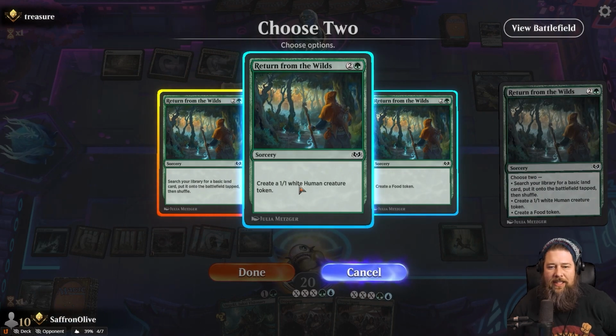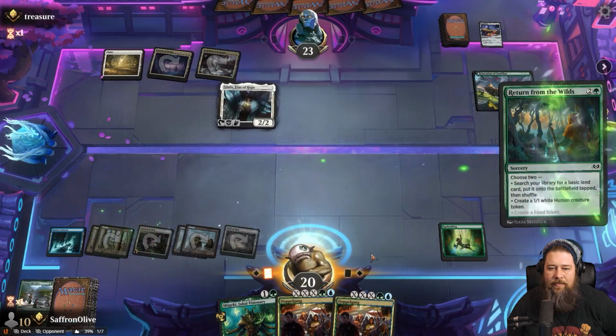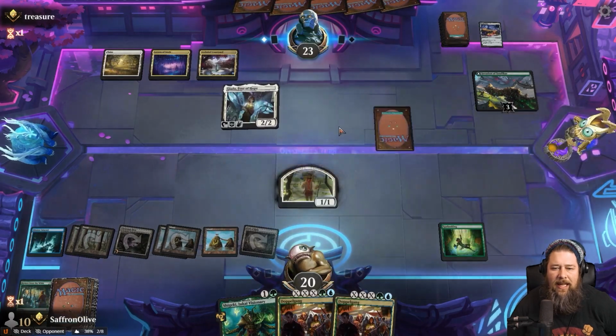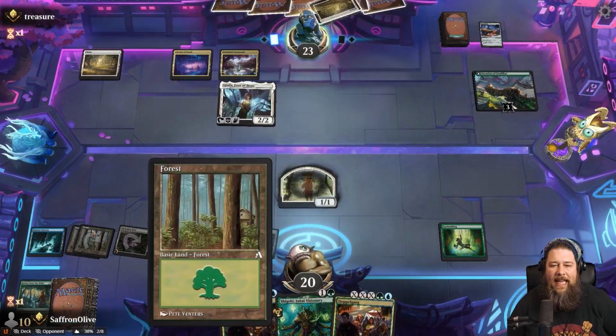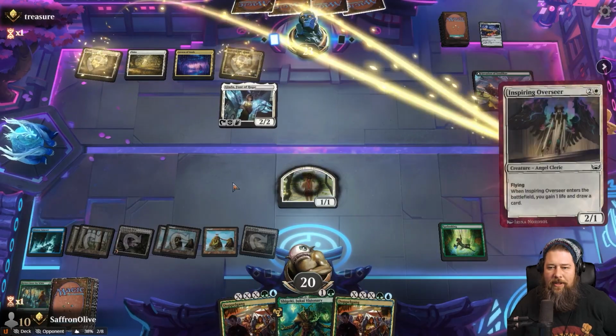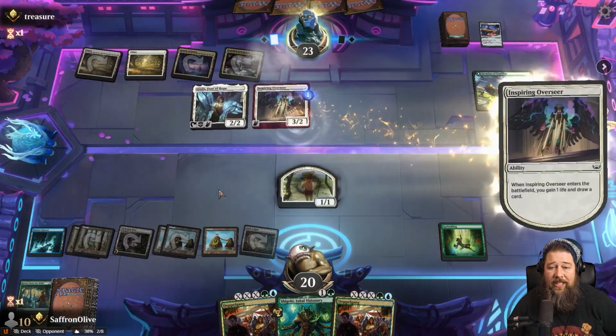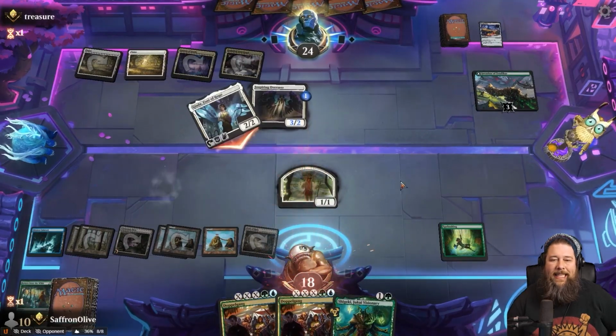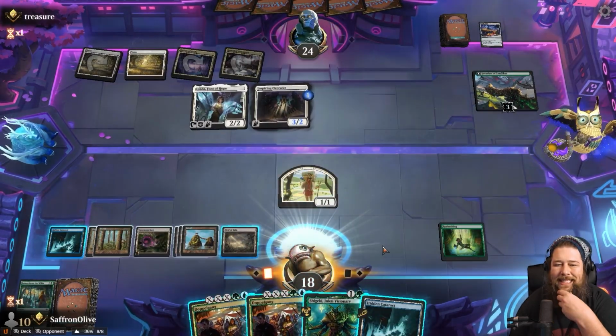Drawing the second Doppelgang actually makes this way easier. Grab an island and make a human. So the second Doppelgang makes it a lot easier to play the first one. And then also the Shigeki makes it even easier because then we can get them both back. So these next couple turns are gonna be sweet.